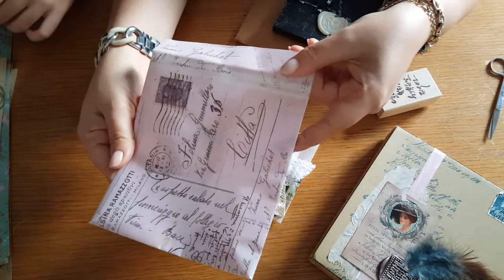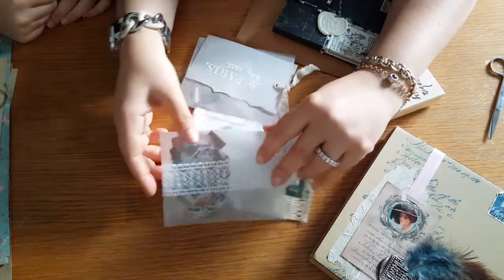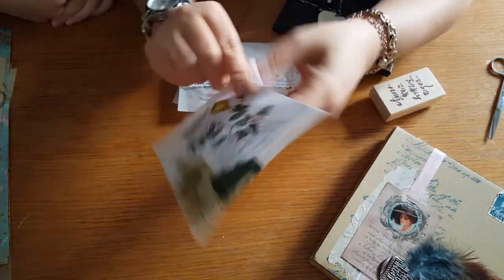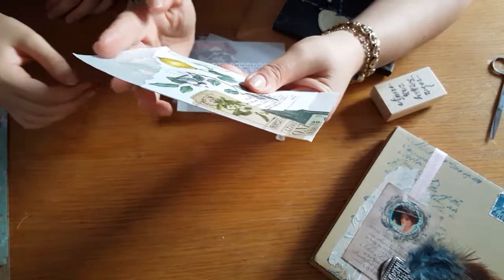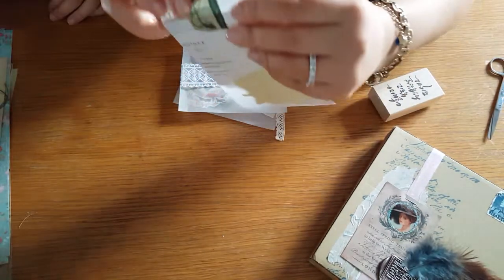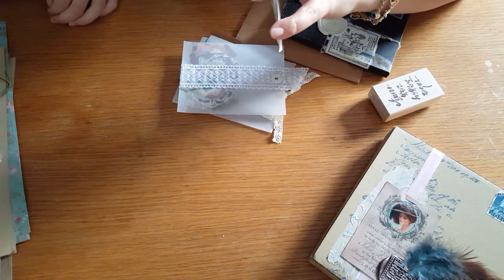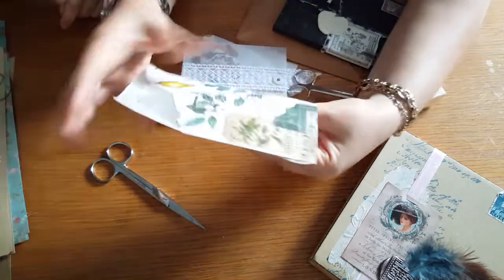Okay, look at that package, how beautiful. So let's start from this one. Okay, I think these are stickers. I want to cut from here, because I can still use this one. Or we can cut from here. Okay, I understood. Can you find the other scissors? Found it. You opened it already? I opened it already.